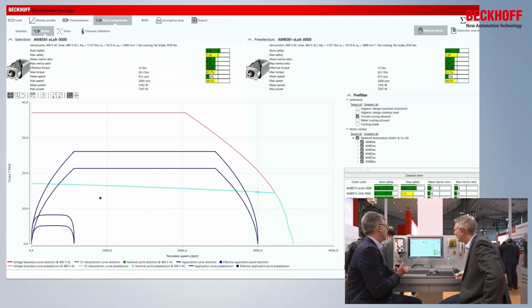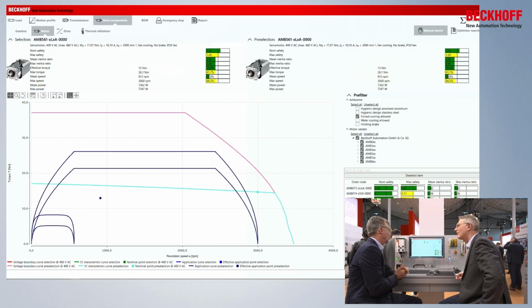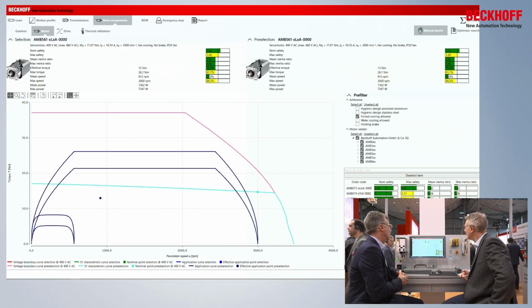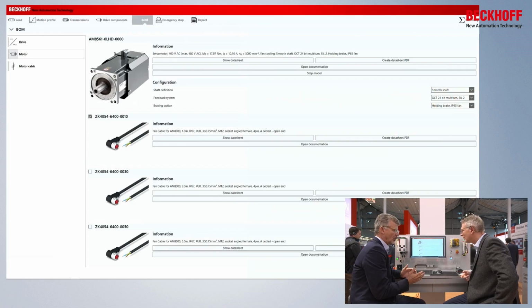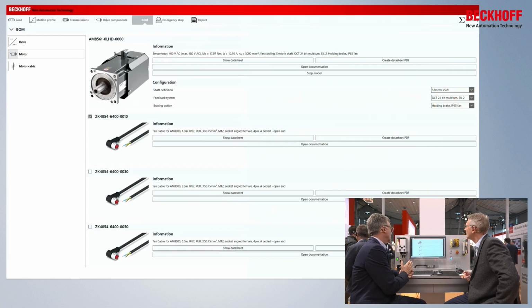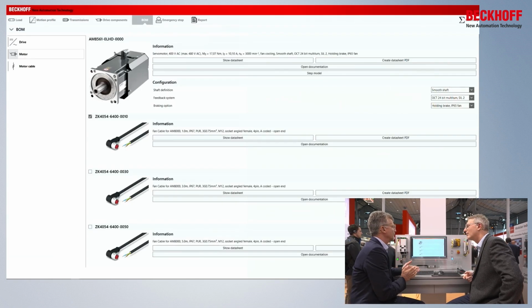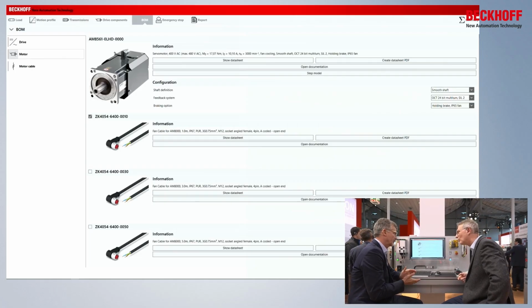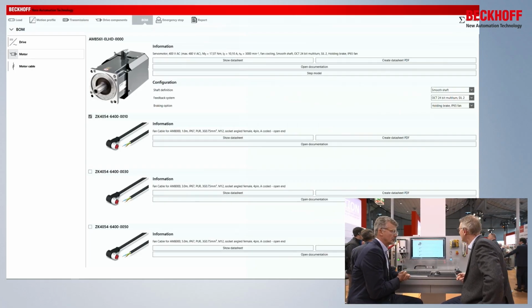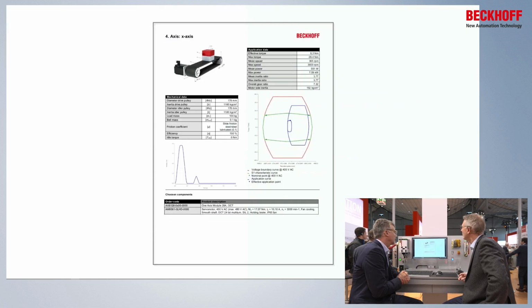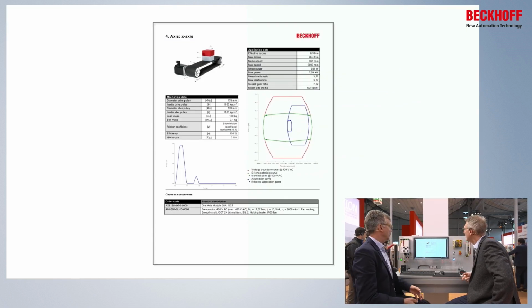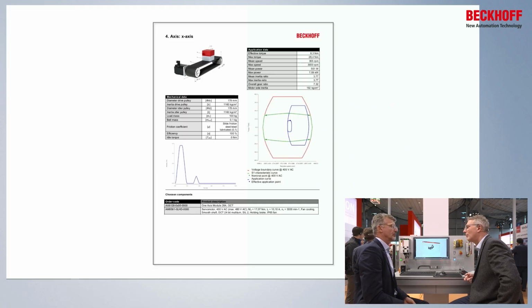Okay. After that, we select the components. We get a torque curve for the gearboxes and the motors. And if everything is green, we found the optimized motor, we found the optimized gearbox, get a bill of material, and there we have only to select, is the shaft of the motor a smooth shaft or feather key in, or which encoder we want to use, and if it is for safety, needs it a holding brake. At the end of this selection, we get a report of the individual axis, and the work is done.